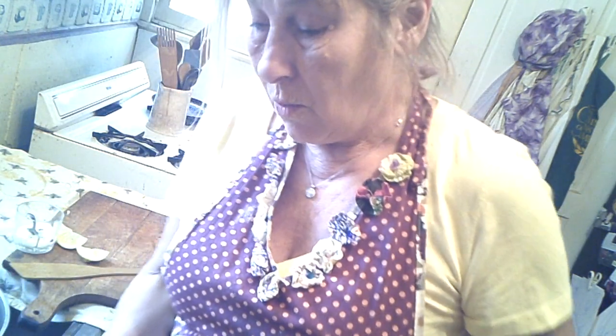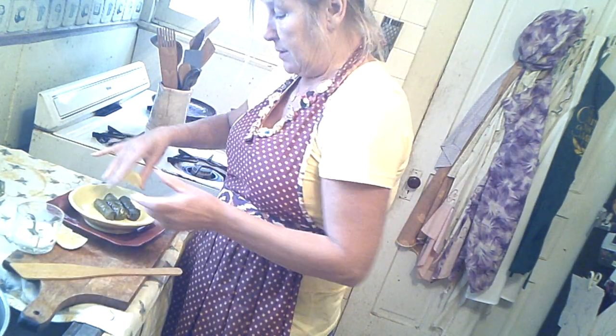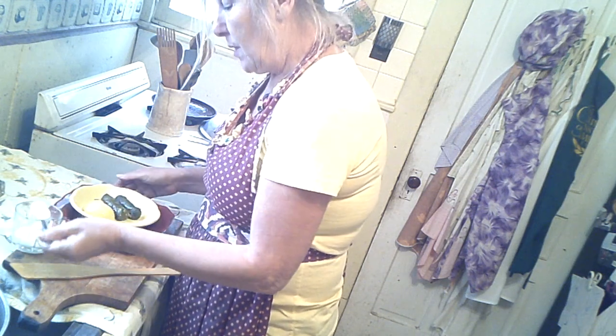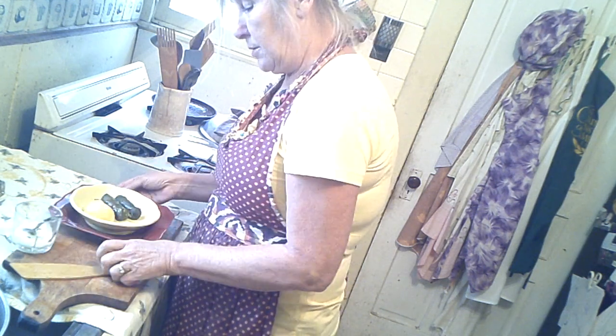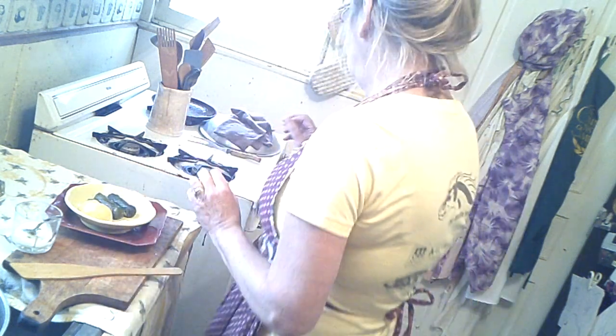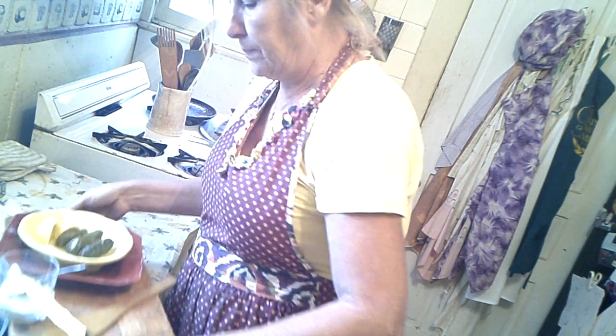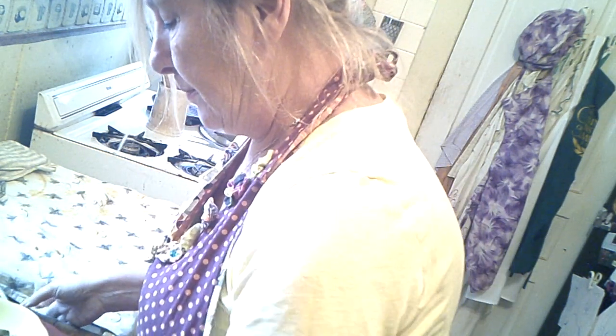3 of these dolmas is just perfect. Okay, so what I do sometimes, put a little more lemon on them. I always throw that off to the side. And then a little bit of this lemon yogurt sauce. I'm going to cut into it. Actually, just eat them with your fingers, but I should probably be more proper. And remember, you can put these in little plastic things, and you can go ahead and freeze them. So this is our dolma.